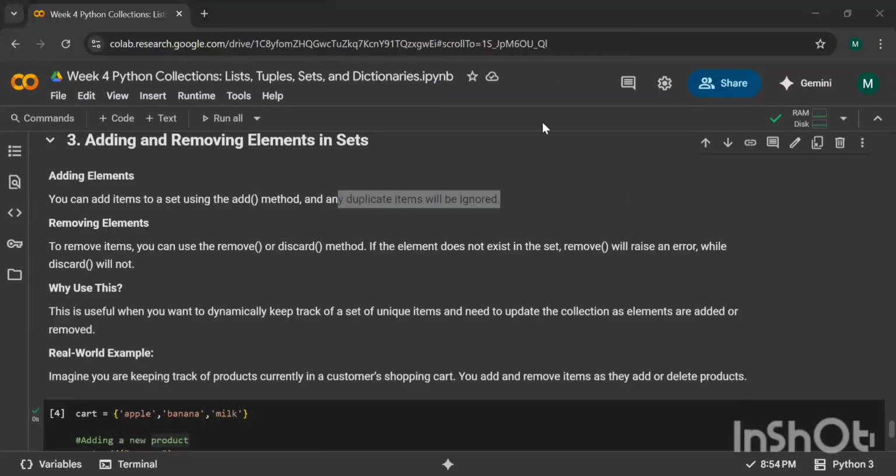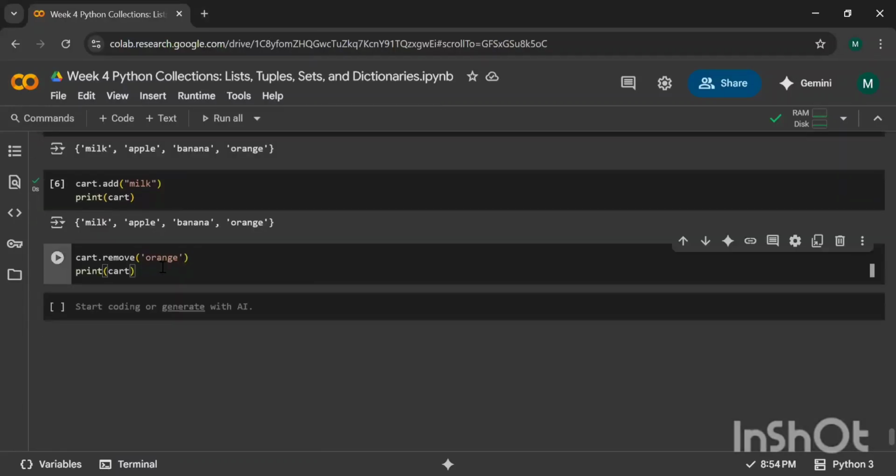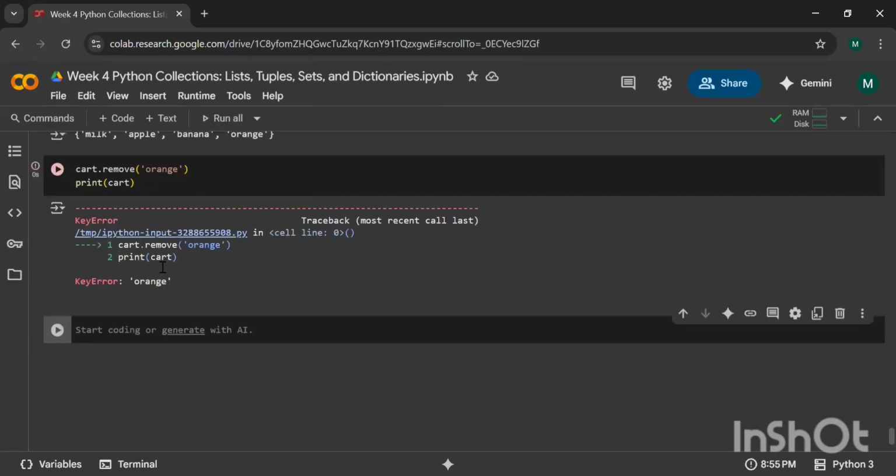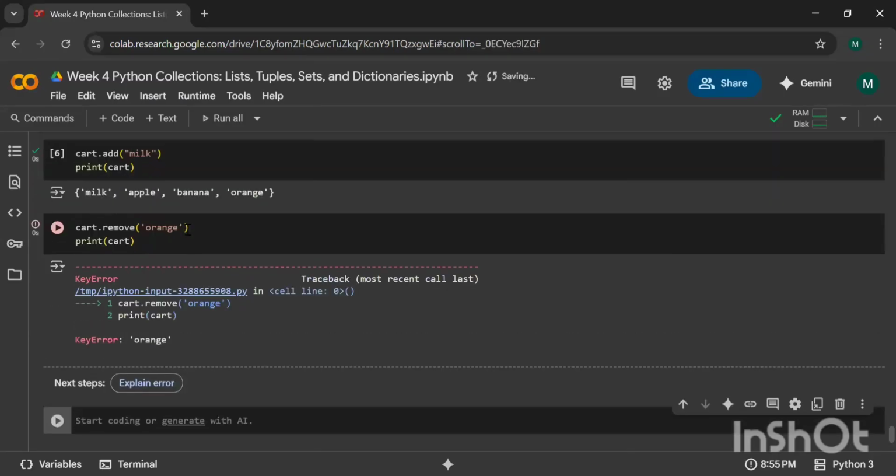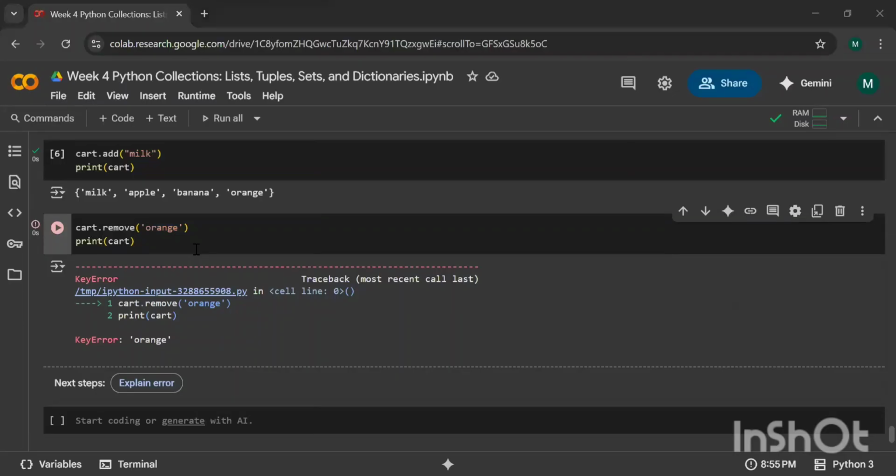Now, guys, I'm going to run this again. Just remember, I have already run the cell. Orange is already removed. So the second time I ran the cell, orange is not there in my set. That is why it is throwing me an error.